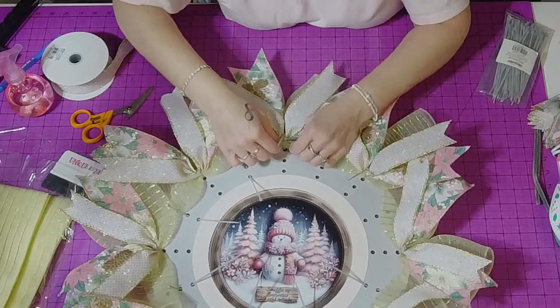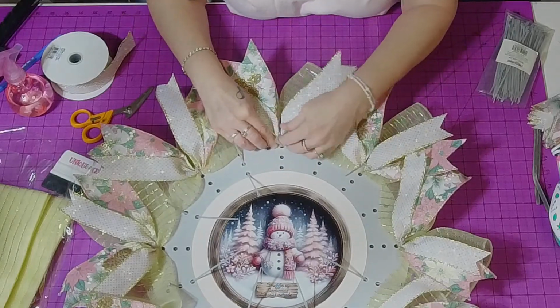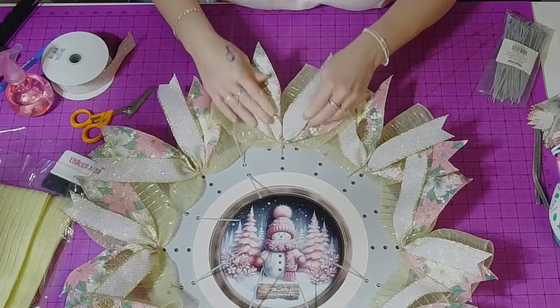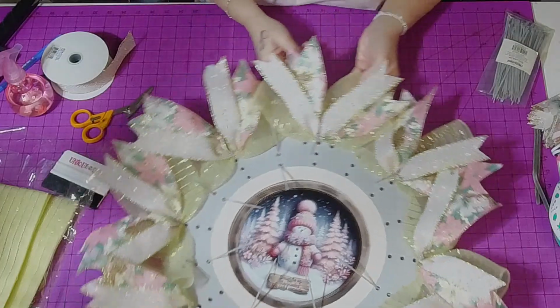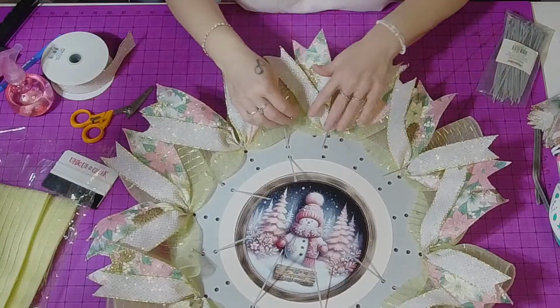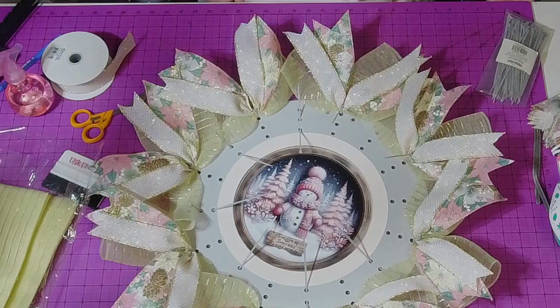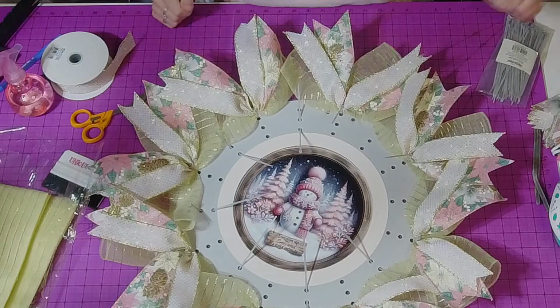All right, and then I like to flip this last little pleat down towards the board and then pull this. It just angles your mesh towards the outside. That's all. It's just, again, another little trick. All right, so there are the 8 pieces that we have on row 1.